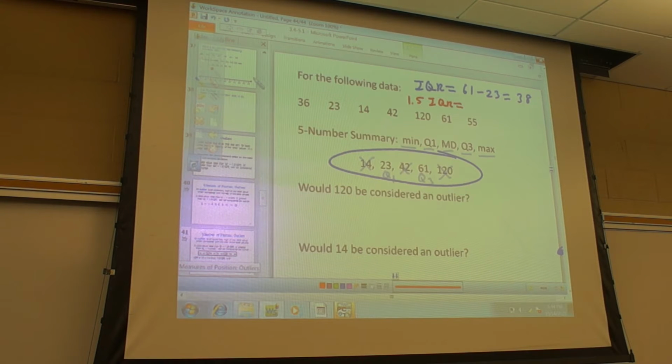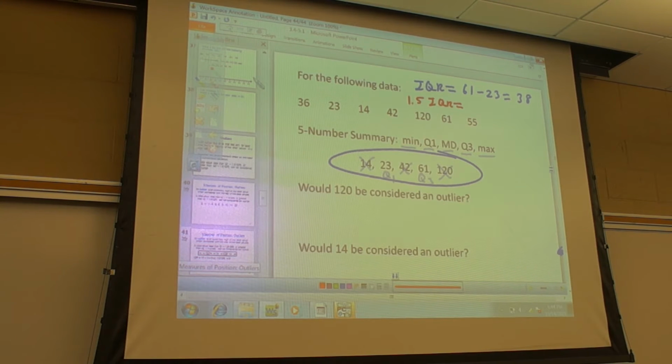You times by what? 1.5. Yeah. You want 1.5 of them? You multiply by. If I have $10 and someone says I want 1.5 of those, how much do they want? Well, they want $10 and half of $10. What's half of $10? 5. So they want $15, right? 1.5. Right? Is that making more sense?